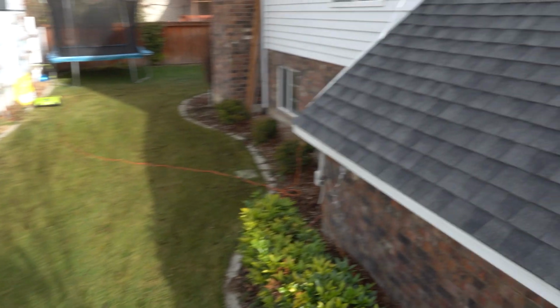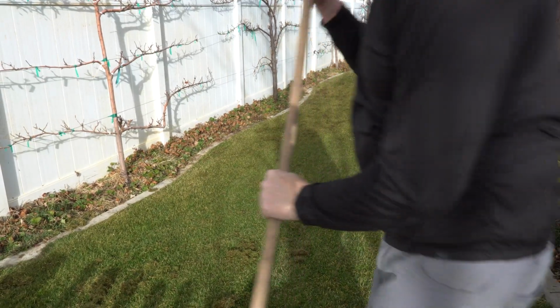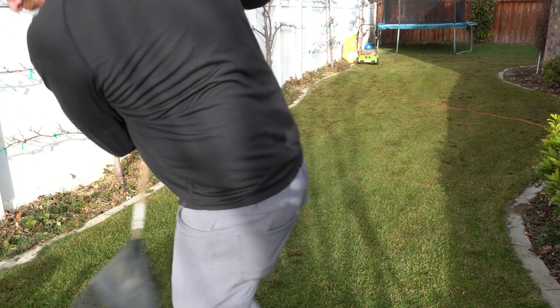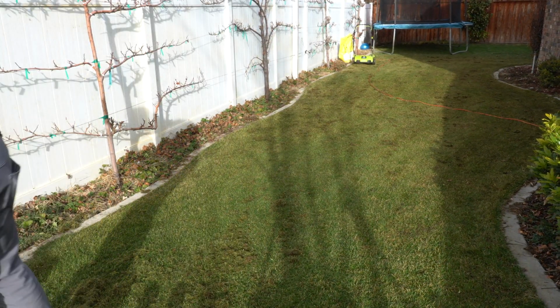I will say, that was about the biggest fail that there could be. That bag is just too small. I didn't have the patience to bag the whole thing. So I will go a little old school and get the grass off the top.